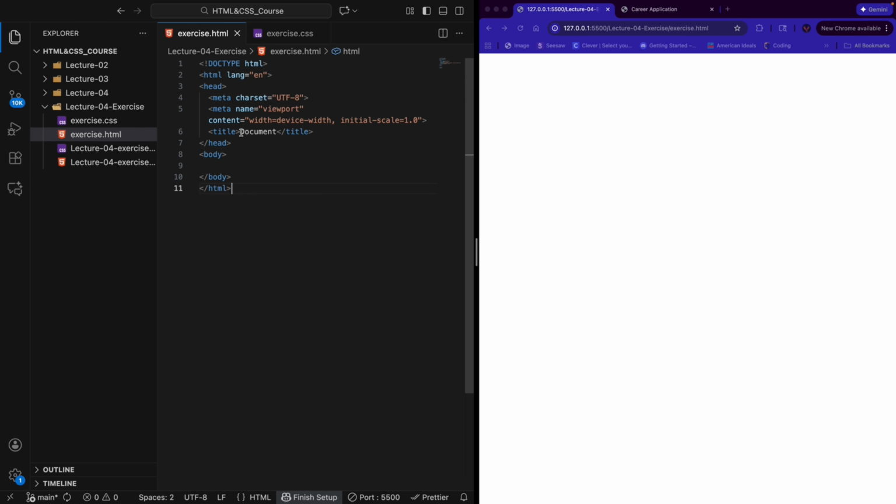We're going to rename this div and list exercise. Then we're going to link our CSS file. I'm going to use the link because I named it exercise.css. Okay, so now that we got those set, let's get started.